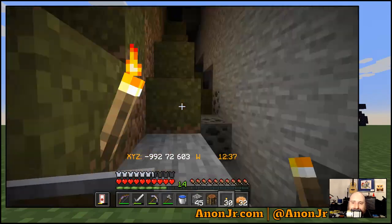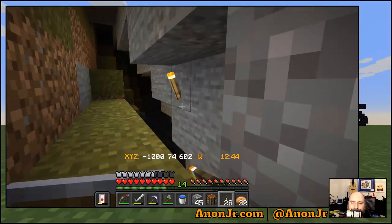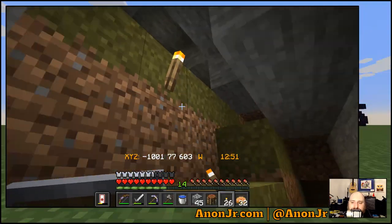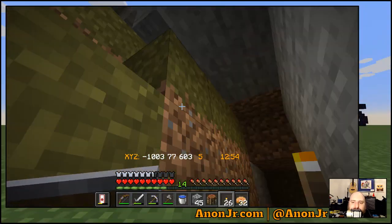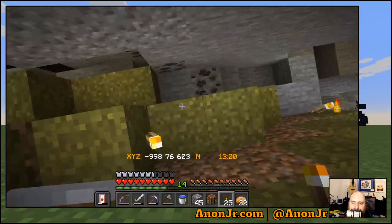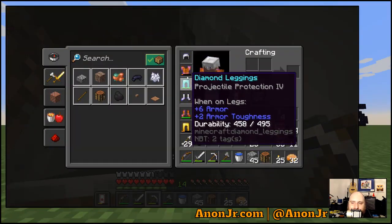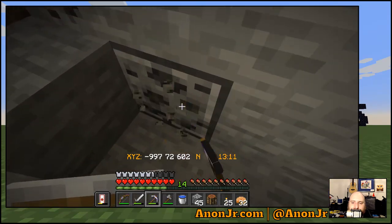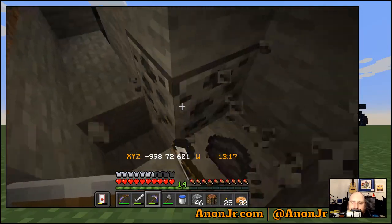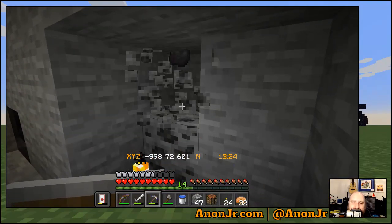Oh. Well, I mean, push comes to shove, there's a giant opening to the world just behind me, so... Well, that's helpful for you, mister. I have an elytra. No, I don't have an elytra on me right now. Oh, that's right. Yeah, I didn't want to lose that. I came down here and... some random junk. Matter of fact, I might have to stop and cook up some of the zombie flesh so I can make another leather shirt. I wasn't expecting it to take as much of a beating as it has.